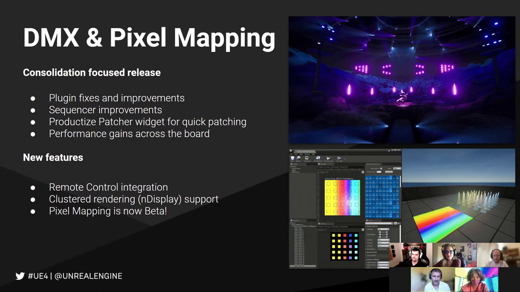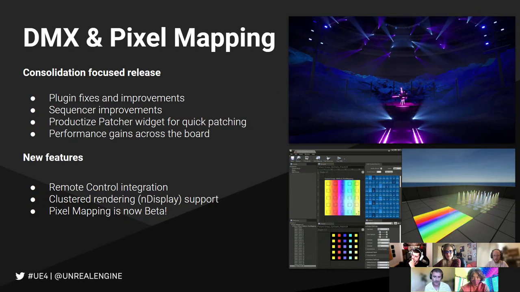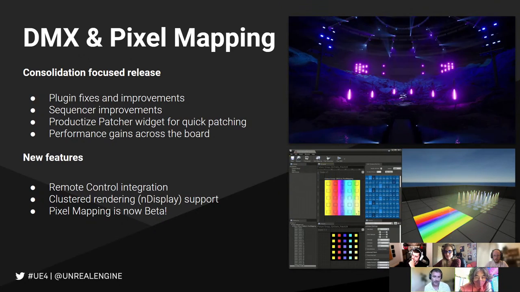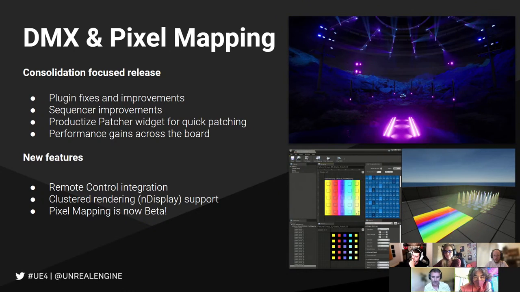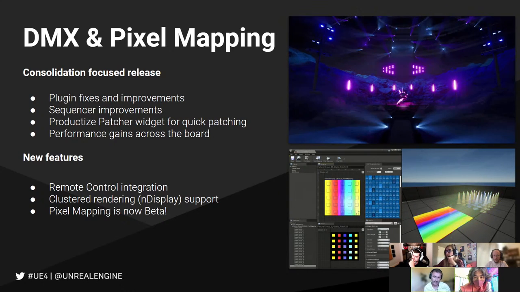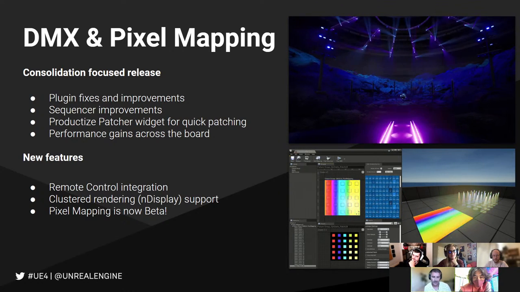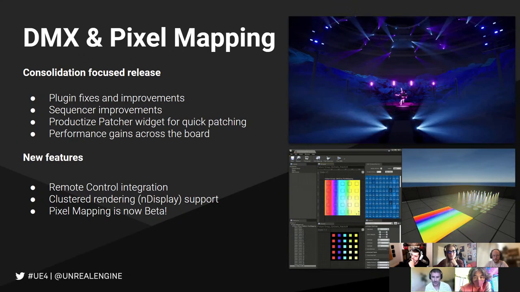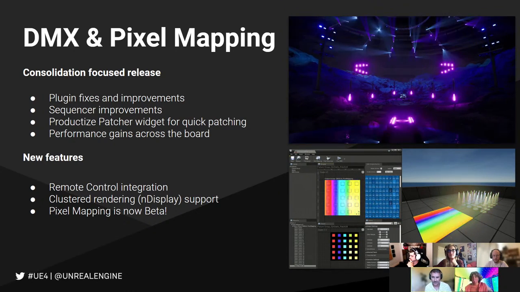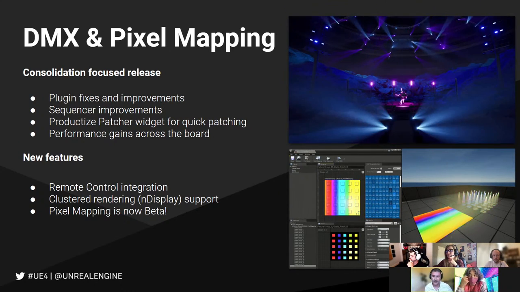And next slide. Okay, next up is DMX pixel mapping. If you're not familiar with this feature, DMX lighting data comes into the Unreal Engine through a protocol called DMX. And what we can do is sample a texture, like the rainbow pattern you can see at the bottom there, and send that out to lighting fixtures, or inside the engine virtually, capturing the texture as a render target and then displaying and matching. So this comes into play if we want to match the lighting in the scene, let's say inside the volume that Ryan showed, matching the RGB values as close to reality as we can.